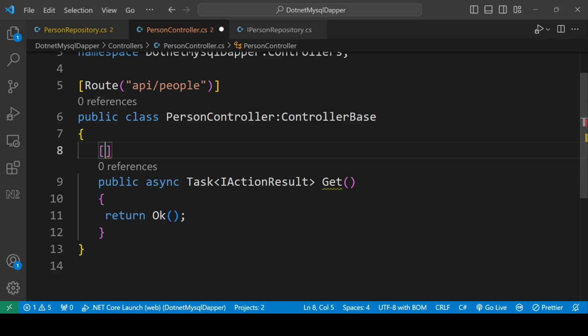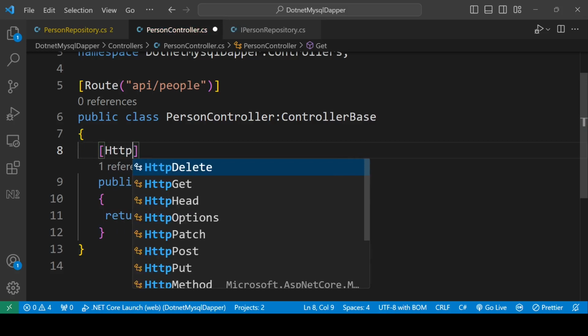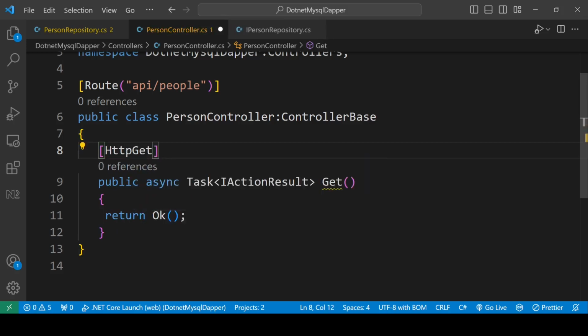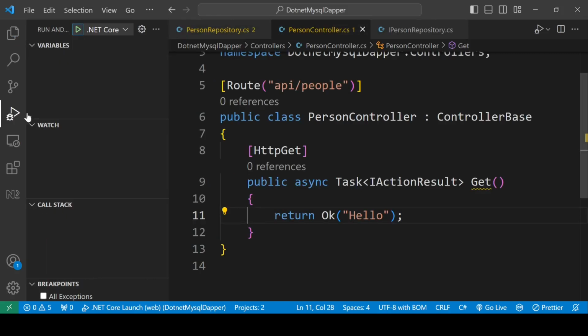And here type HttpGet, and just return hello here, and let's see whether our APIs are working fine or not.